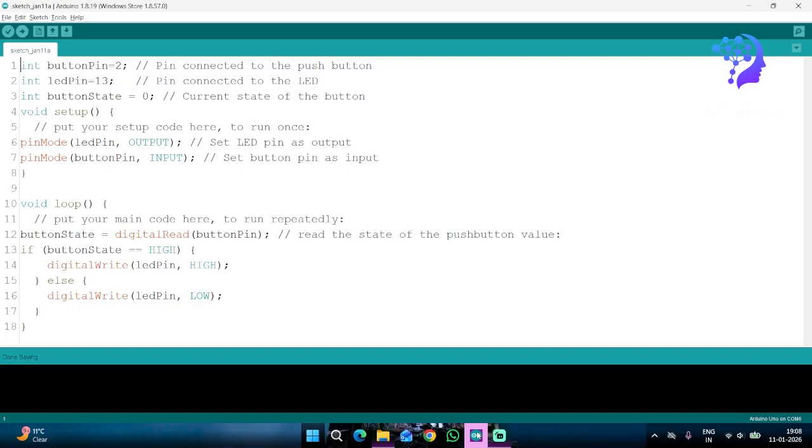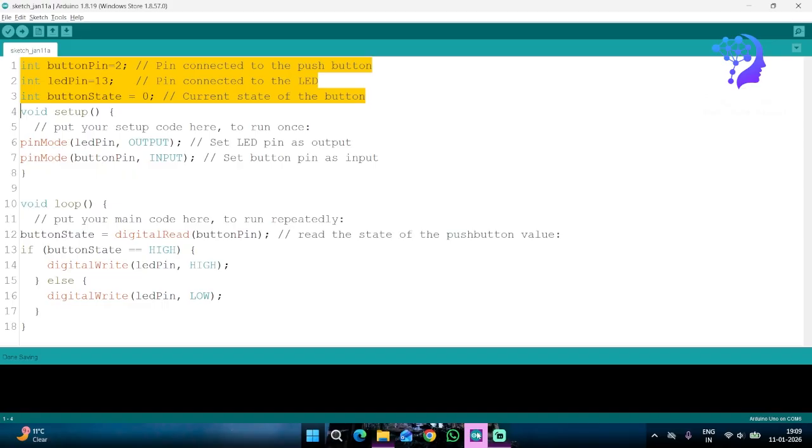As you can see, I have already defined the pins of the Arduino where the push button as well as the LED are connected. I have declared these pins outside the void setup and the void loop because these pins will be used anywhere in the code.